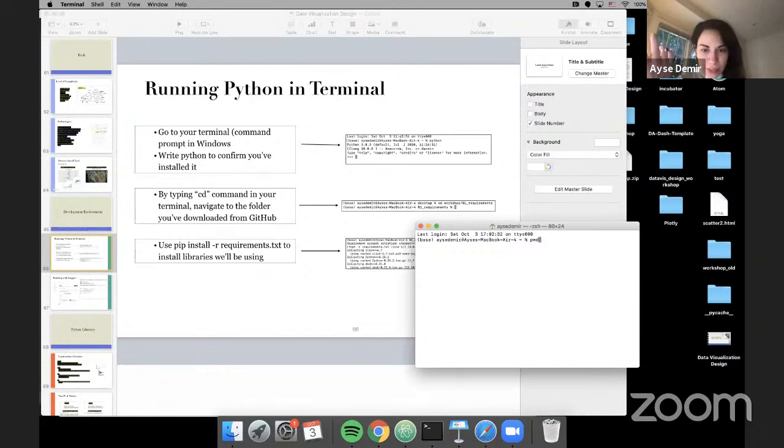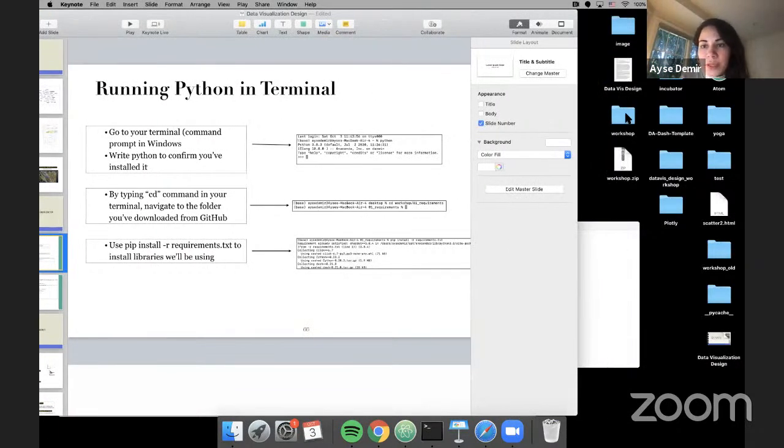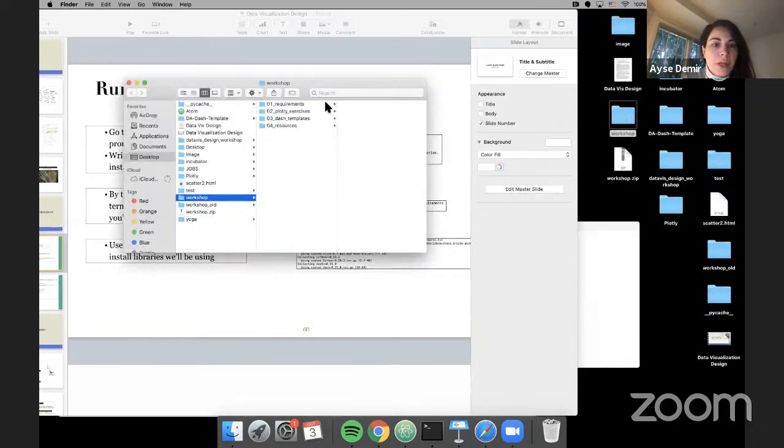Okay, quick thing. If you want to see where you are, and read the files that we're going to be looking at today, let me first show the file structure that we have.